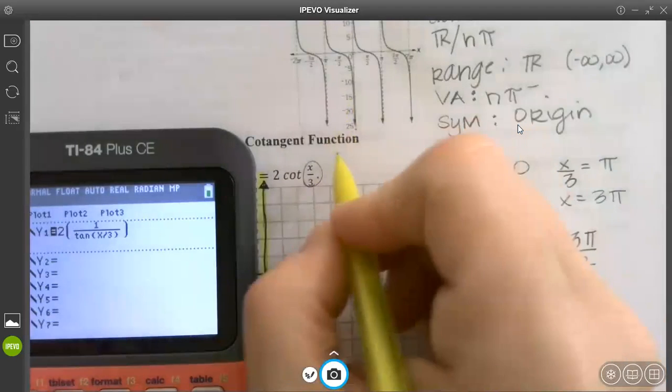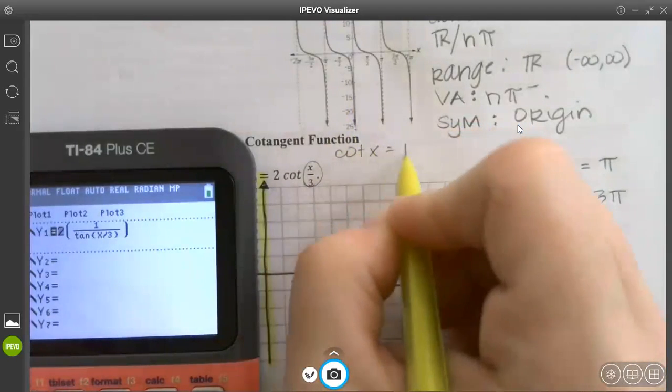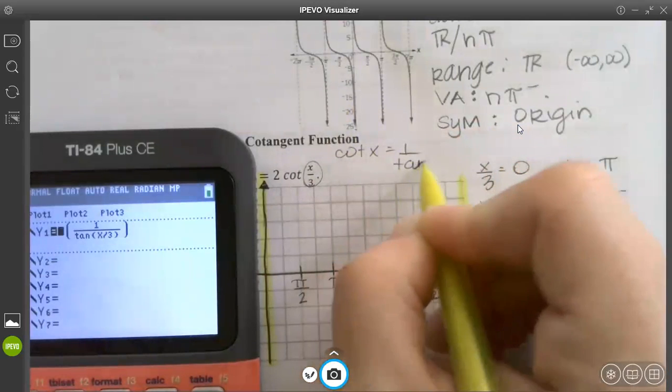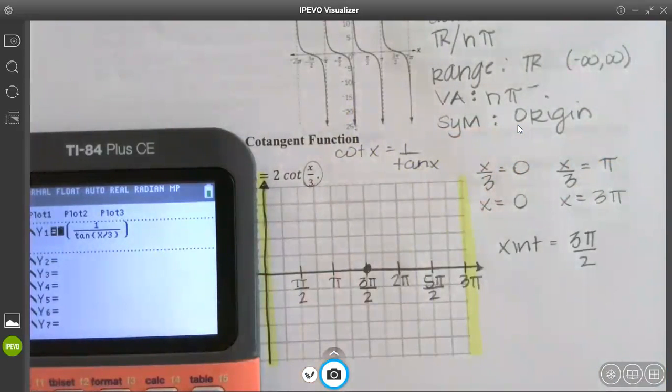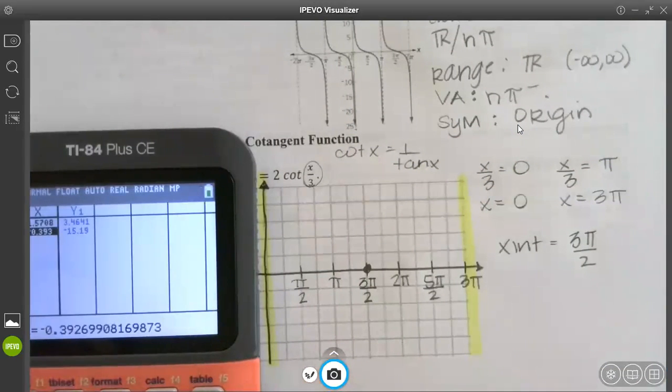Because cotan is equal to 1/tan. It's an identity. Remember, they match each other, like secant and cosecant match sine and cosine. But no, you cannot put cotan in the calculator. All right, so this doesn't give me a good one.